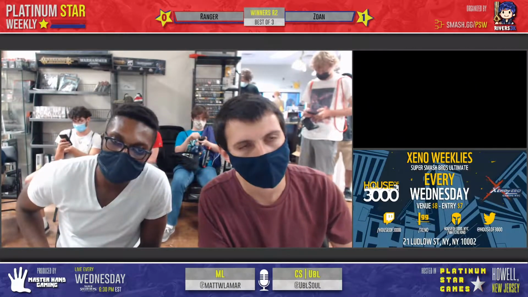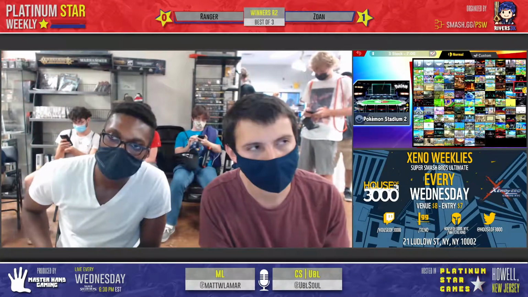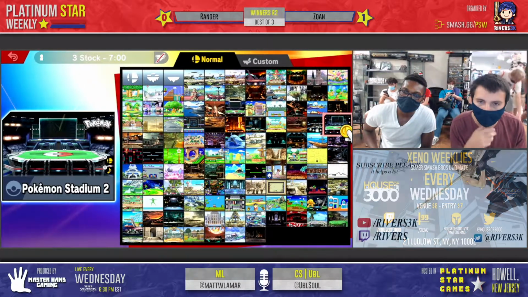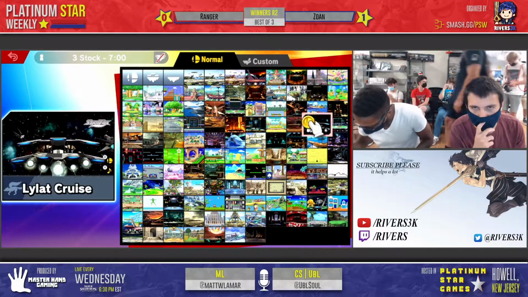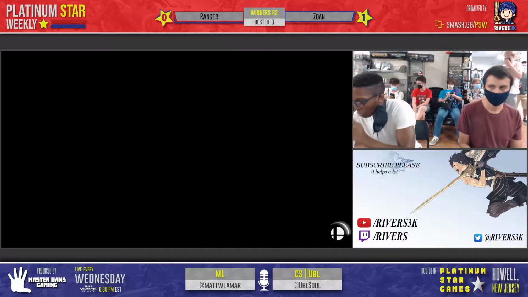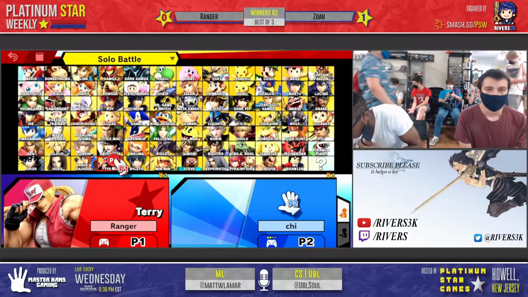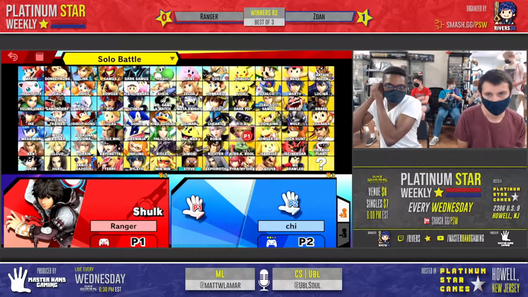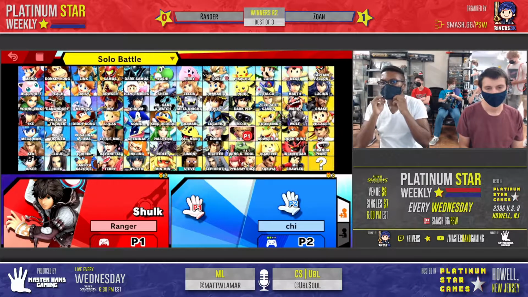That's Zoan taking game 1. Yeah, Zoan played that whole last stock really patiently at a time where he was at like 0% and Ranger at almost 100. A lot of players are like, oh my god, nothing's killing, and then this guy starts to build up percent on me. People start to sweat it out a little bit, and then maybe that's how the chokes come in.